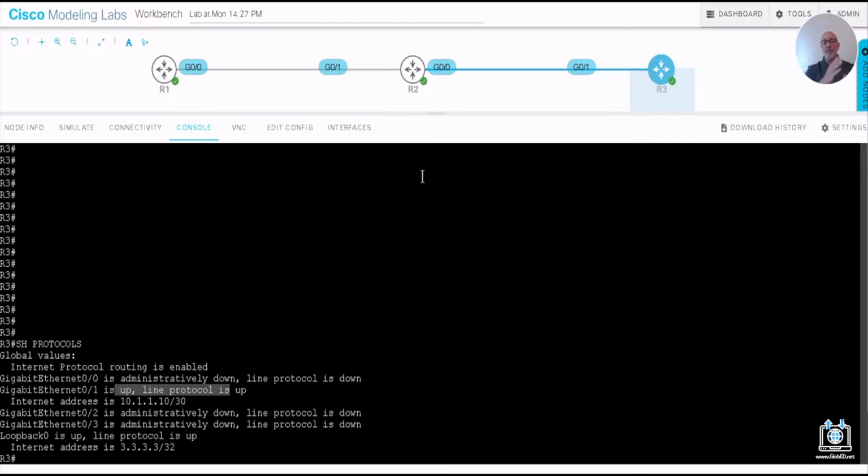With BGP, that means you have different autonomous system numbers. Let's say 65100 would be router 1, 65200 would be router 2, 65300 would be router 3, as an example. That's more or less what they look like. You'll be running those, and those will be eBGP. The thing with eBGP is that you're going through multiple autonomous systems.